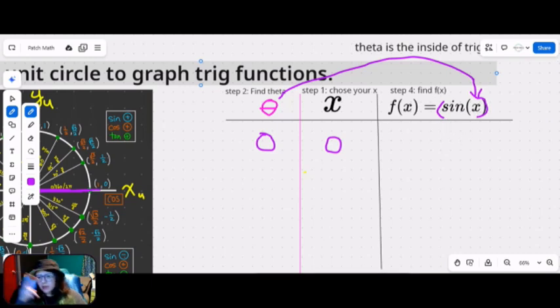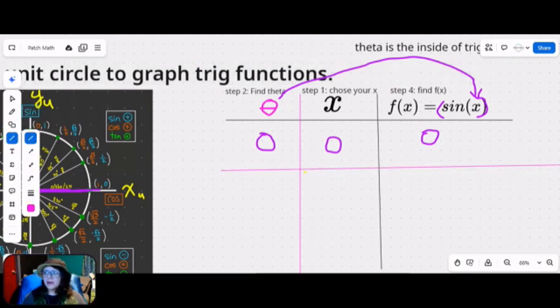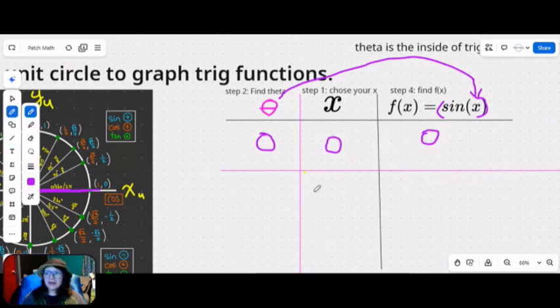In this example, we have no shifts left or right, or up and down. We have no dilations that are going to affect anything outside of that. So this also happens to be 0. Our midline is still at the origin. Well, let's keep on keeping on so you can see that pattern a little more clearly. I'm going to go ahead and choose pi over 2 for my x. I take pi over 2. All right, we do know theta equals x here. I did not write that out clearly because it is whatever's on the inside. So we happen to have pi over 2 as well for a theta.